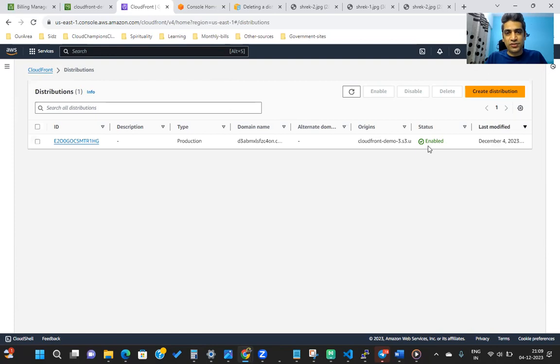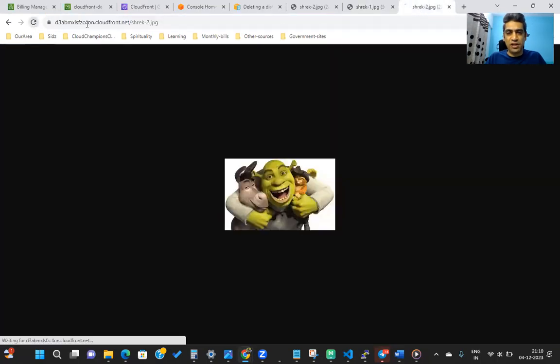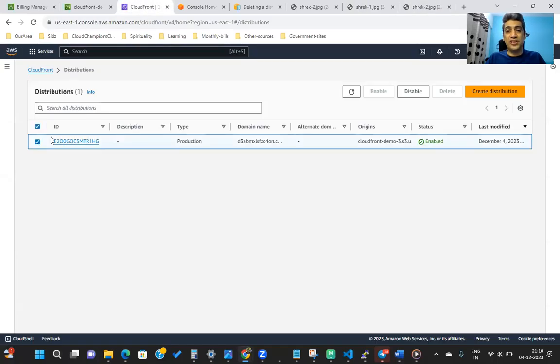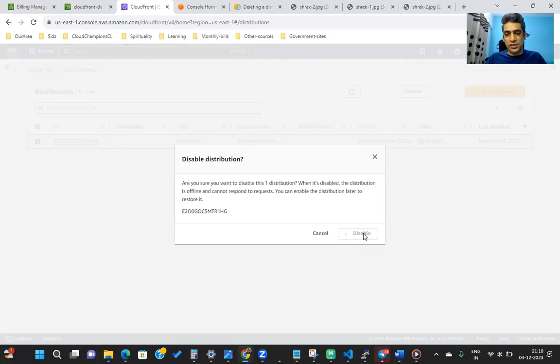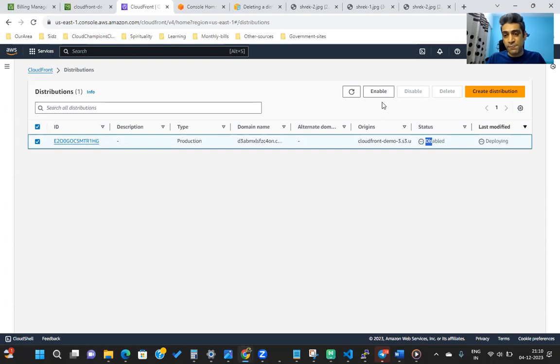Now, like always, we create resources and also we delete resources. So let's understand how to delete this resource. You can see this CloudFront distribution is available. Let's delete this distribution. The way to delete this distribution is you have to disable it first. So I click on disable, and I say disable. You cannot delete it directly. You will have to disable this first. And even right now, you see this is disabled. If I check mark this, you see an option of enable. You can enable this again, but you don't see delete because in last modified, you can see it's still deploying. So we'll have to wait.